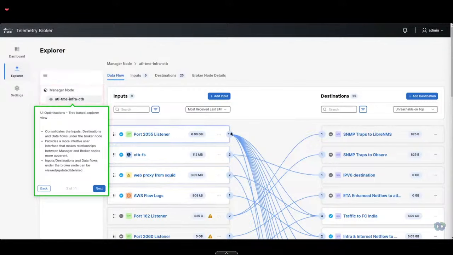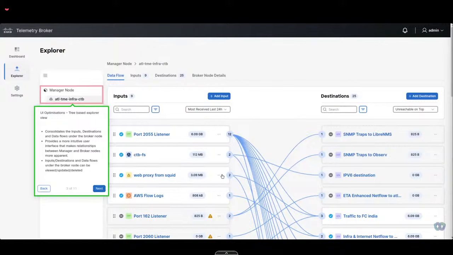We went overboard and have highlighted how complex a deployment can be. So we have a nice overview of different sources and different destinations, and multiple sources sending data to multiple destinations at the same time.